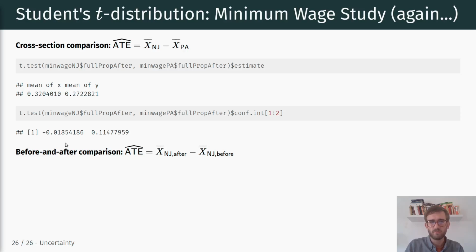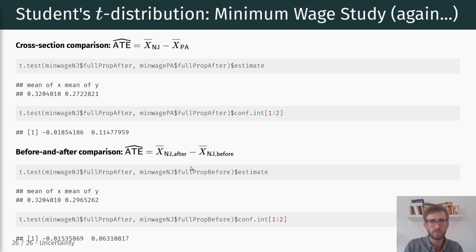Okay, we can do the same thing for the before and after comparison. We just plug in those two values, before and after, in our t-test command. We can look at the estimates as the average values in both groups, and directly extract the confidence interval from this t-test output as well. And again, these confidence intervals here are wider than the ones that we computed by hand, because the t distribution has heavier tails and is therefore more conservative in that sense. Okay, so this is the special case of inference based on normally distributed data. Again, we can use that more generally because ultimately it's more conservative than only assuming a normal distribution by virtue of the central limit theorem.